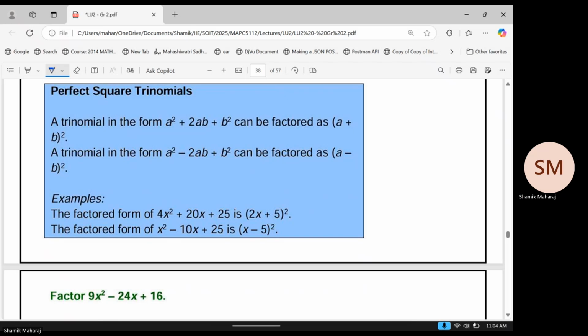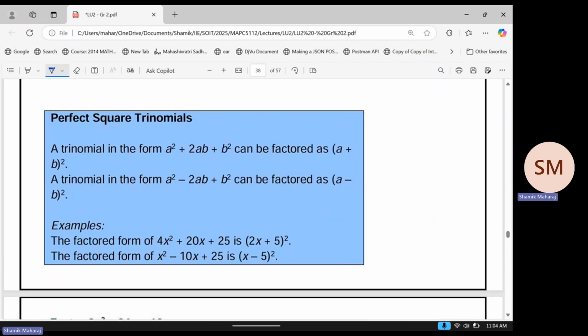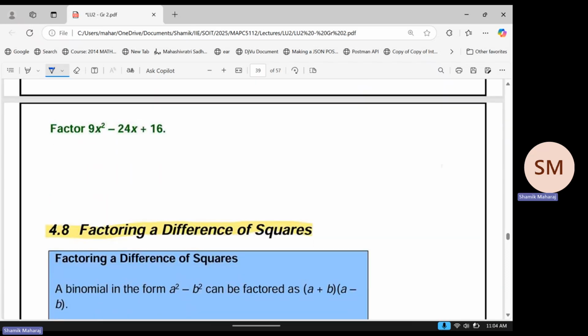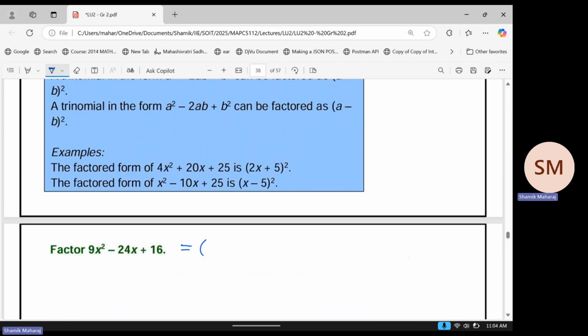There are a few sections here I'm going to leave for you to try at home. This is one of them, the perfect squares, because you don't have to know this. This helps you to simplify things quickly, but if you don't like it, it's okay. You can just use the methods we've been using already. So perfect squares is one of them. Maybe we should try this one here, using the simplified method. How would you rewrite this? Let's show the rules above so we can look at it.